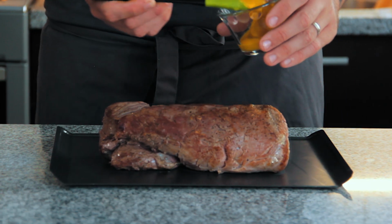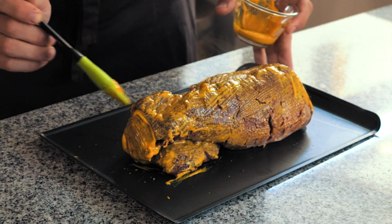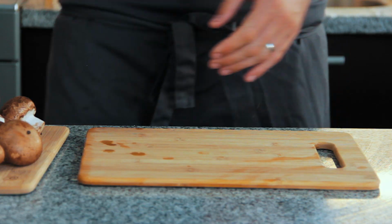And then still while it's hot, we're going to paint it with English mustard. Make sure it's English mustard. This is an English dish after all. But make sure it's fully coated in all the cracks and crevices, and then just leave it to the side to cool down while we crack on with the mushroom duxelles.